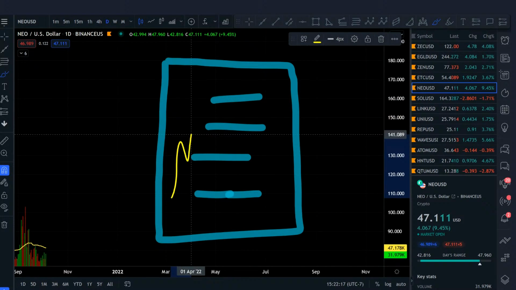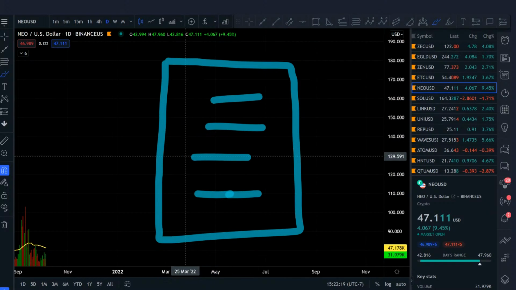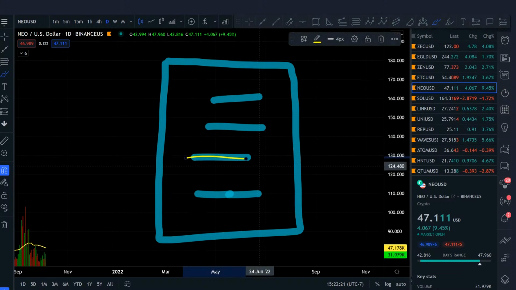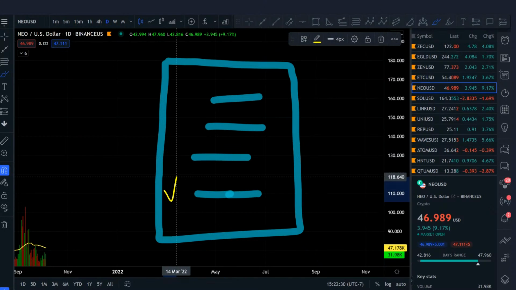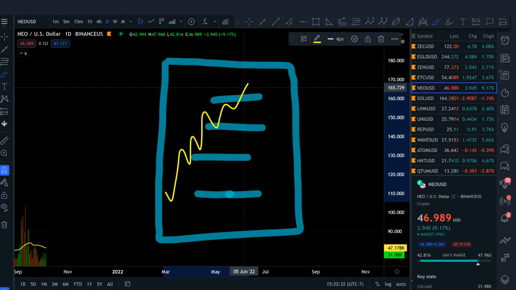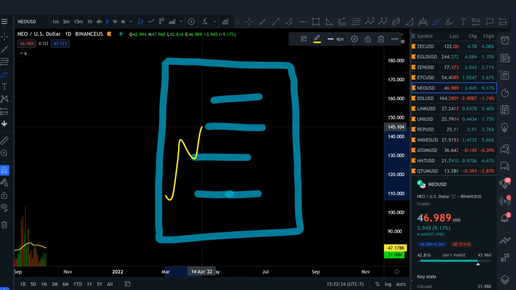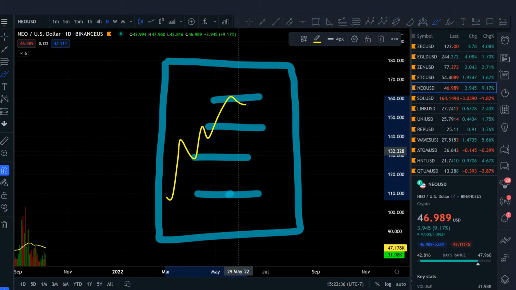But once you're on the next floor, the previous ceiling becomes the floor. Does that make sense? If you go up to the second story of your house, the ceiling is now the floor below your feet, like that. That's how you understand support and resistance. I like to call it the floor and the ceiling.